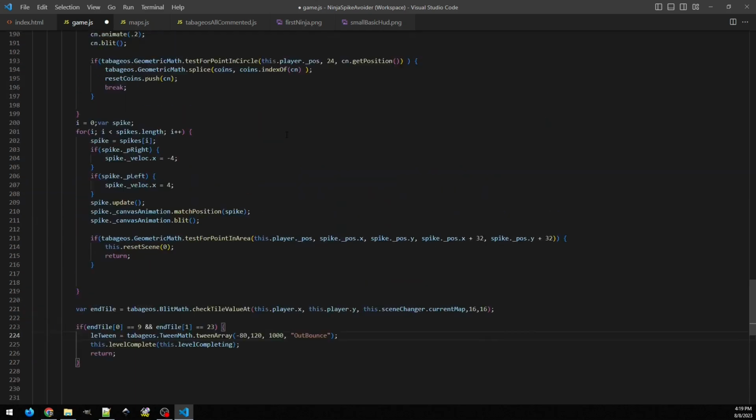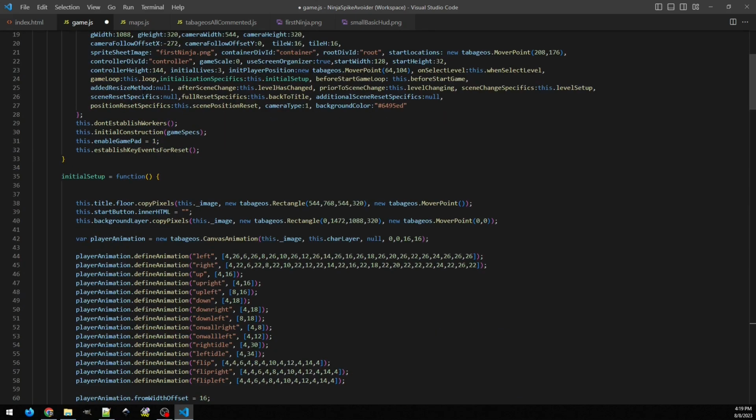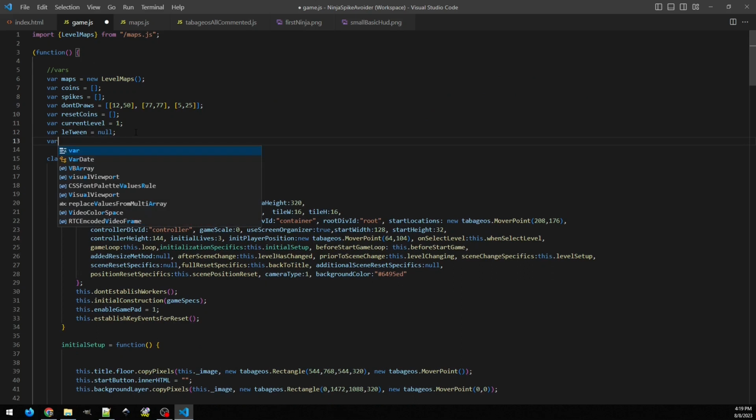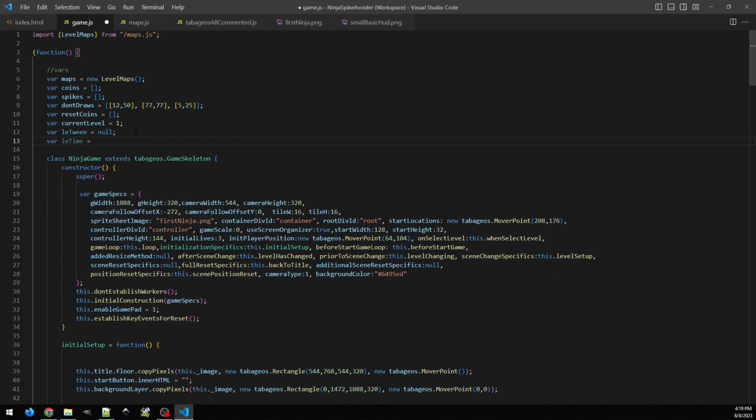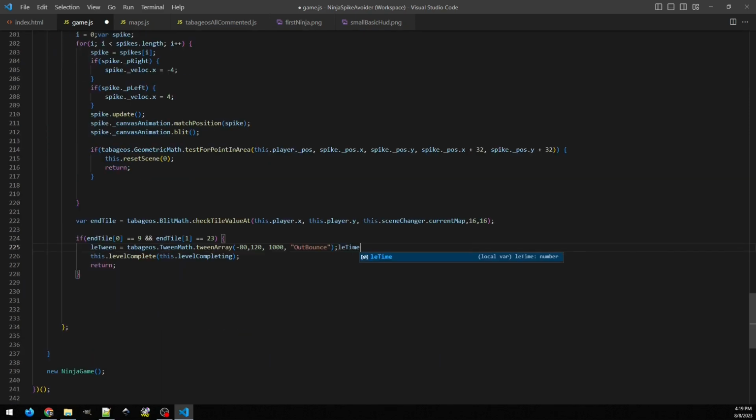And then to keep track of everything between methods, again, we'll need another property. We'll call it levelEndTime, and it'll be 8,000 to begin with. Okay, so here we'll make sure we reset it right here, right before the level ends, to make sure this is 8,000 for the level ending. Okay, so we'll create the tween right as we know the level is ending. What tween array gives us is an array of the numbers that would make up an outBounce tween using the values.